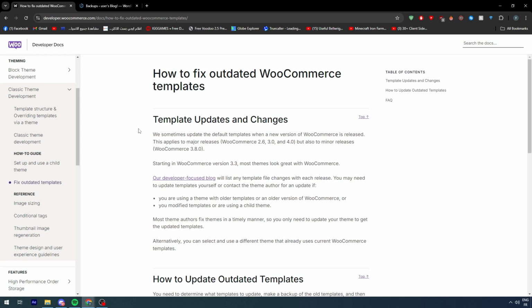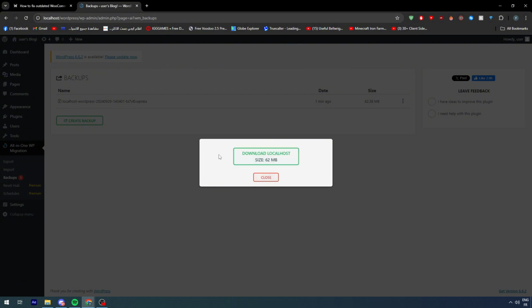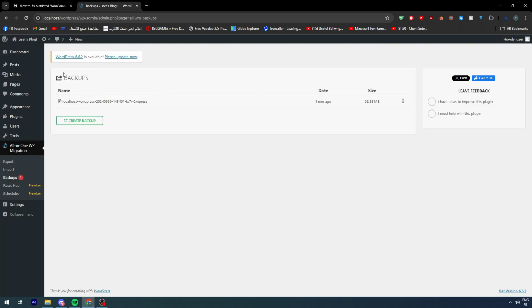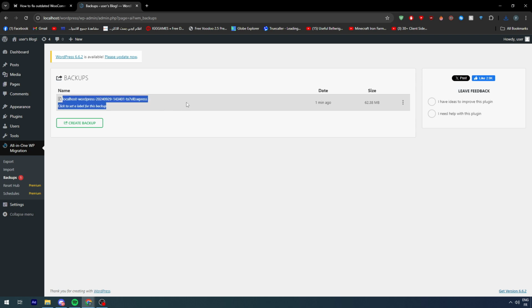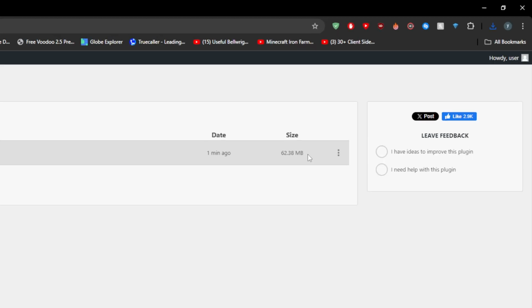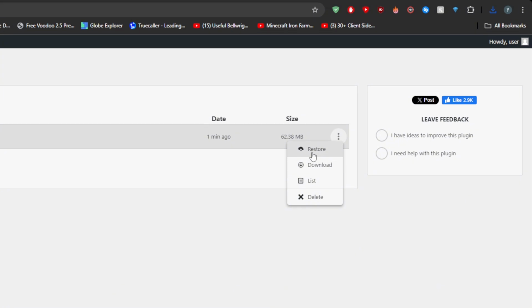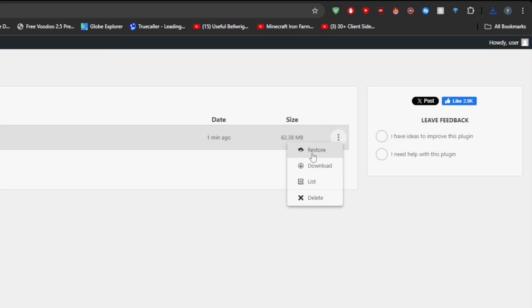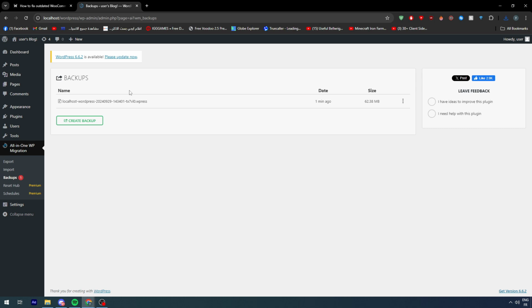Now, for some reason, there is some template that are here. It is, by the way, the backup, so you could download it on your PC. Let me just download it. As you can see, here it is. And the best thing about this plugin is it keeps the backups within your website, so you don't have to worry about it later on. If you didn't have it within your PC, you can of course always come back right here and download it, or simply just click on restore to restore it, because this backup will be in your cPanel on your hosting. So yeah, it's still safe unless you don't have enough space, so be careful.